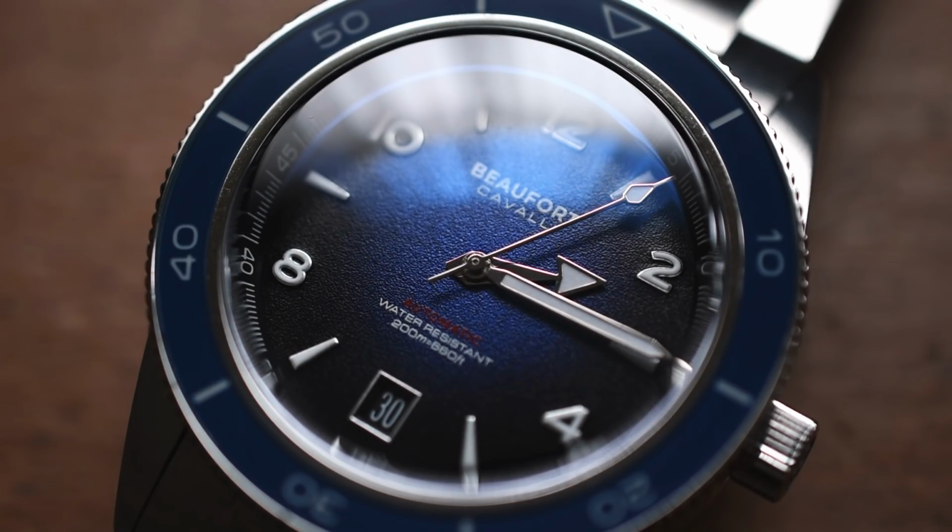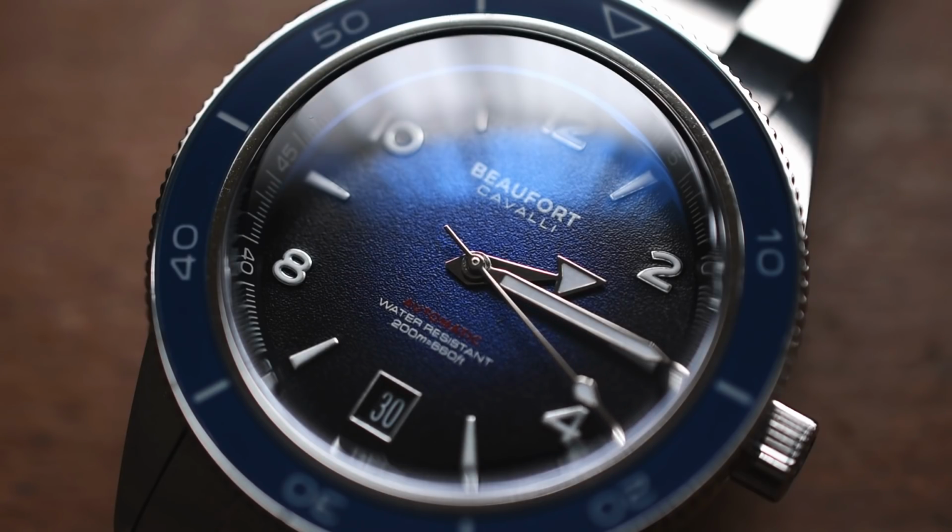But so far, the specs, perfectly fine. The overall aesthetic, you guys already know I'm into, because I'm a big sucker for these kind of modern takes, or I should say vintage modern divers, or is it a modern vintage diver? A bit of a conundrum. But you know what I mean, these vintage-inspired divers, I'm just an absolute sucker for it.